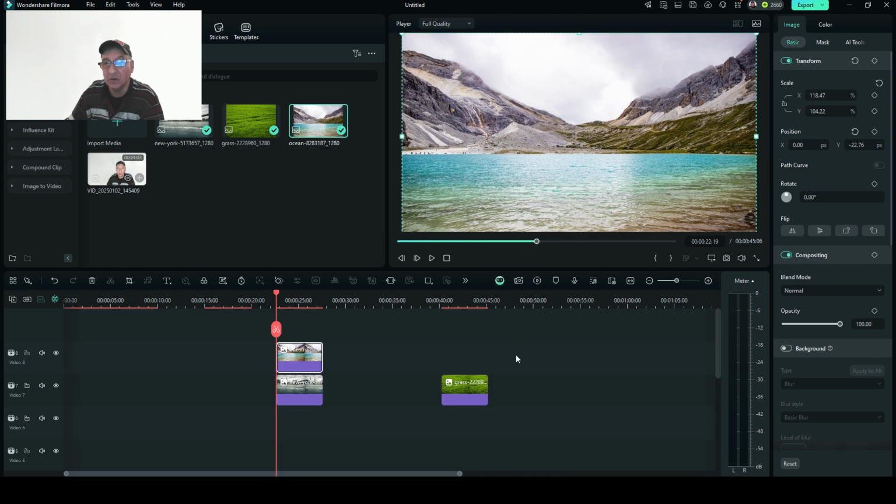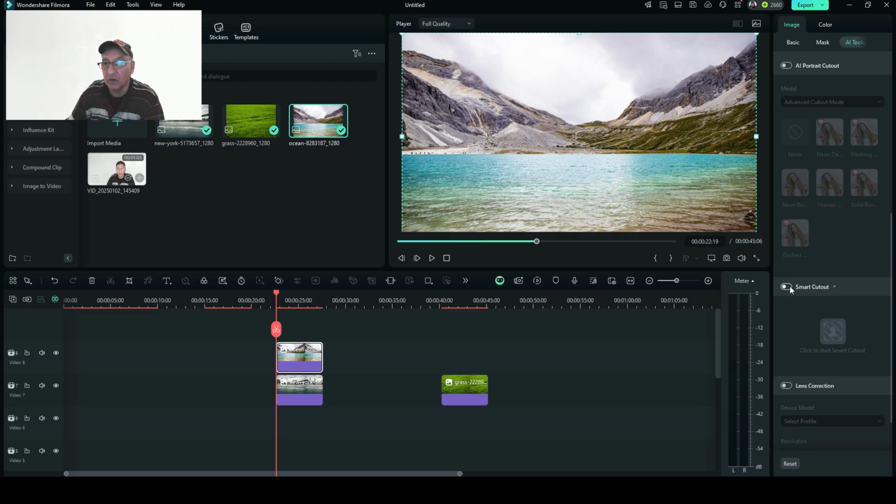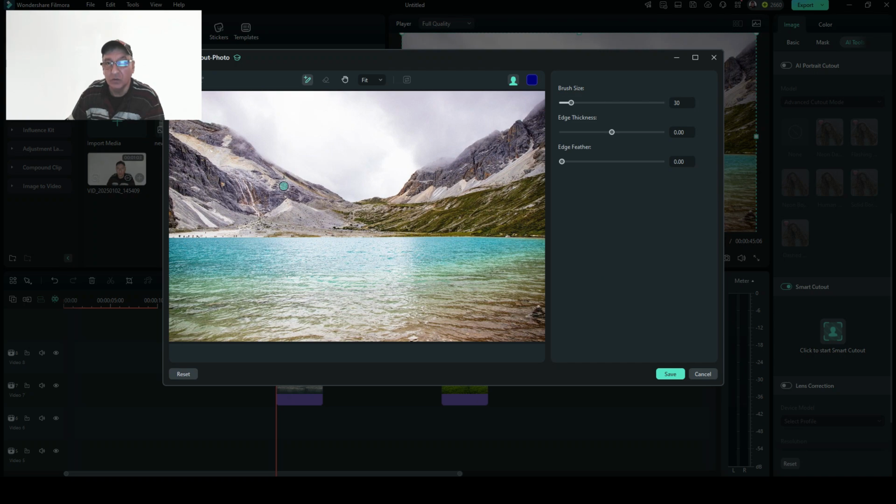Okay, so now let's go back over here. AI tools, smart cutout. Click this on here. Now we just want the water part, so we can make this as big as we want. Let's get that. Bam. Okay, so we got that.